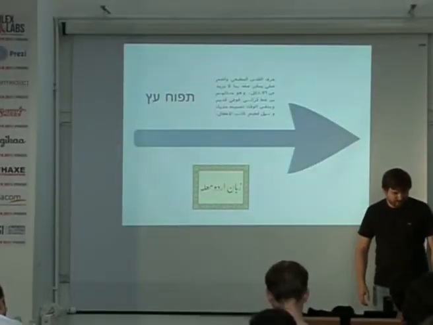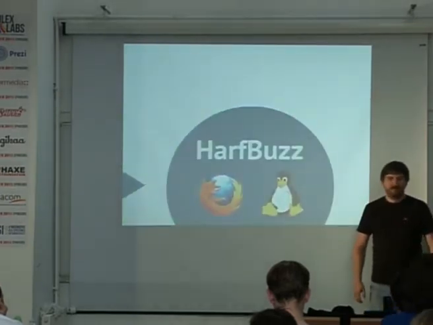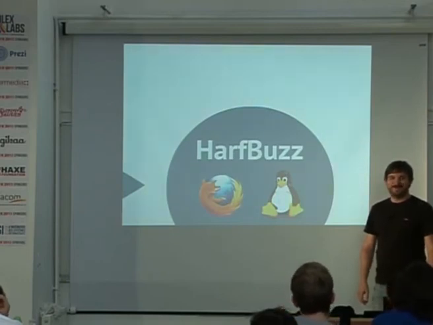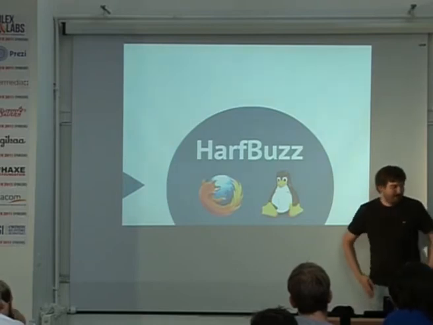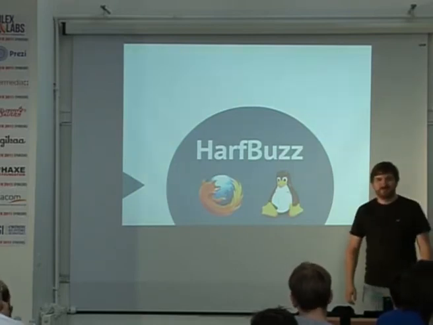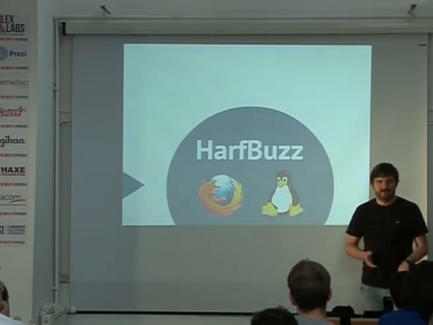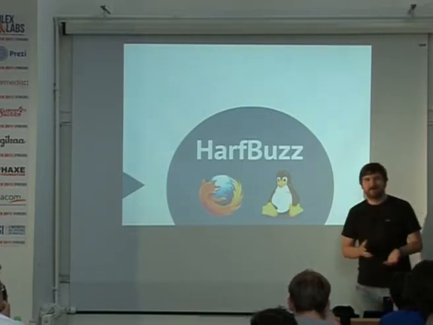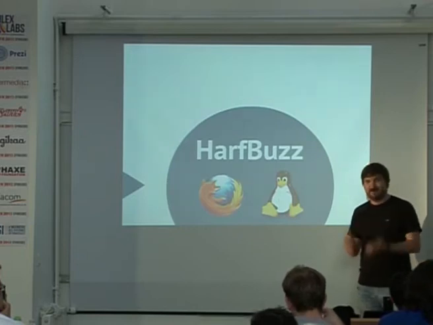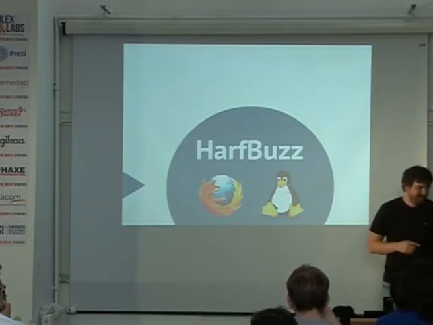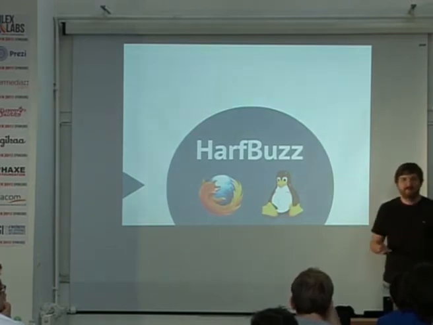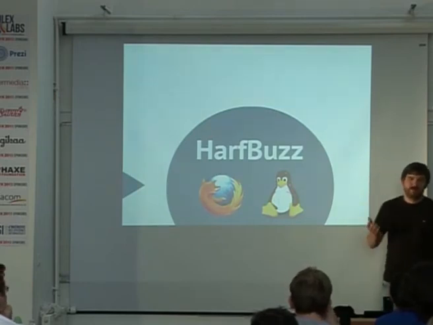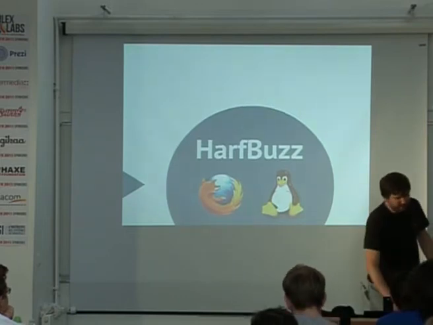But then we looked around on the interwebs and found this beautiful little thing called HarfBuzz. Who heard about HarfBuzz? There's one person, okay. Two, yeah. So you're probably using this if you're using Firefox or Linux or have an Android device, because this is the shaping library that is part of the Linux text stack, and also the Firefox text stack. That's a tongue twister. And it's pretty cool. So we have something which has a large user base already. It's in active development. Lots of people from all around the world are working on it. Beautiful, excellent, wonderful, and it's written in C++.